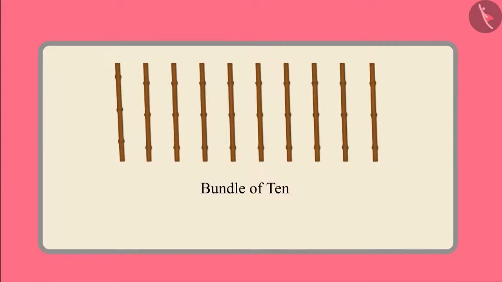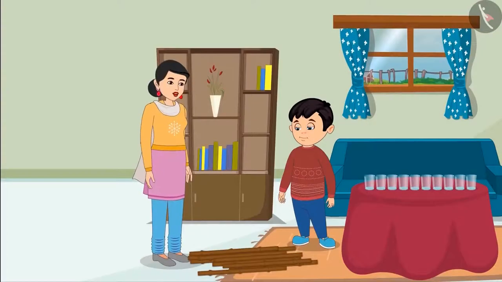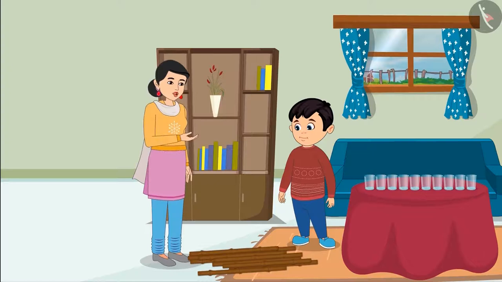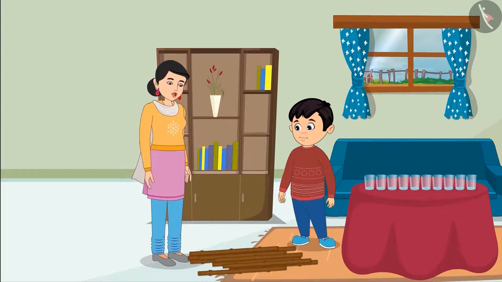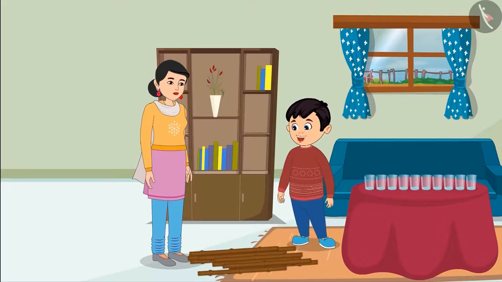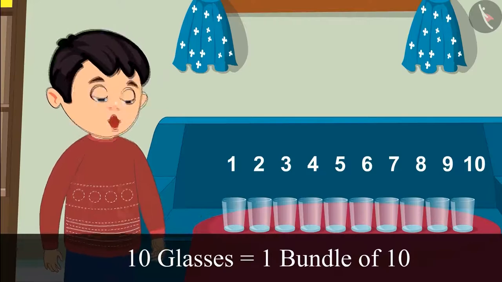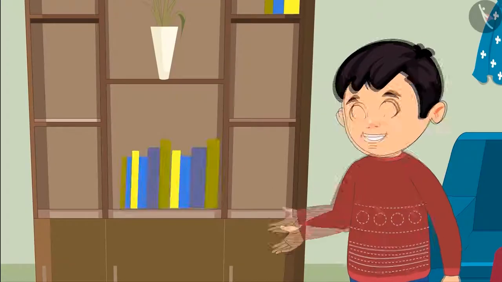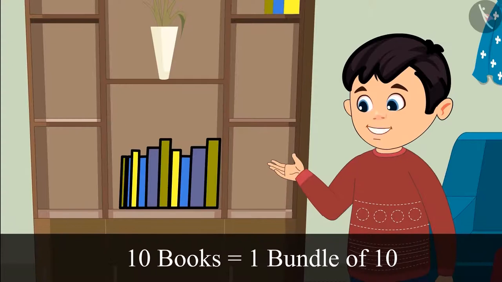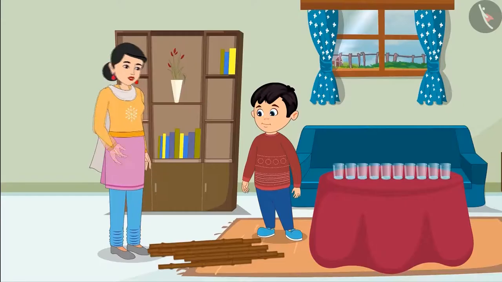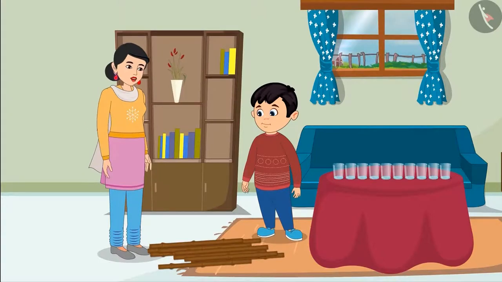Bundle of 10. This means that if the number of items is 10, then we can say that it is in a bundle of 10. Can you spot some objects in this room which are in a bundle of 10, Chotu? Yes, mummy. These are 10 glasses. So, we can call their group a bundle of 10. Similarly, those books are also 10. So, they are also making a bundle of 10. Right, mummy? Yes, Chotu. You are absolutely correct.